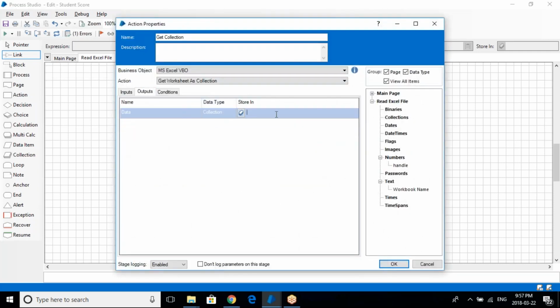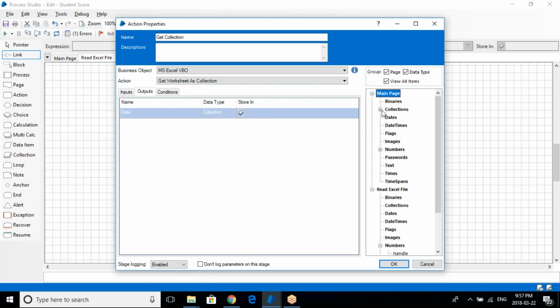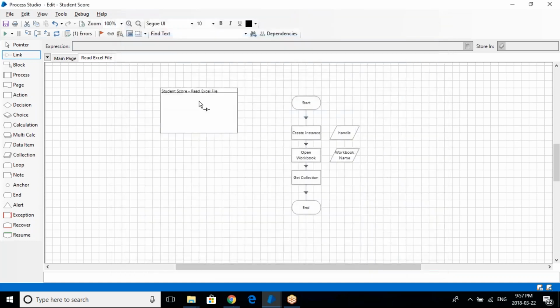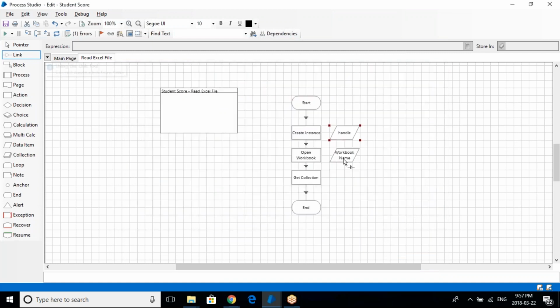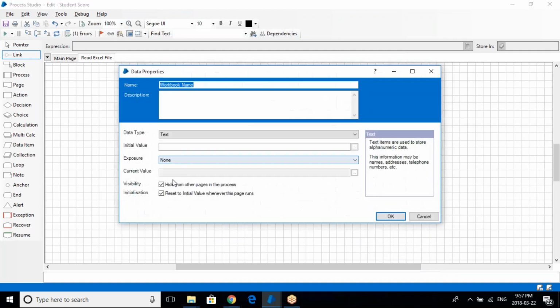So here, for storing the collection, once you come to the main page, the student mark will be visible to you. So you can take this student mark because you want to store the Excel file in this collection. So this is the output that you are going to access. And we can make this also global so that we can access it from the main page.